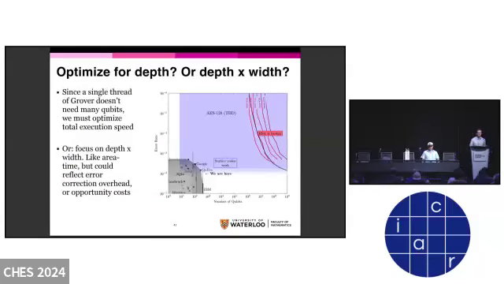And we could start optimizing for depth maybe, because we know that runtime is not included here, but it's a very important factor for AES. I had my whole section on how runtime is important because of parallelism. We could also focus on depth times width, thinking of something like the area-time cost of a circuit, but maybe we're thinking about all the computations we have to do to maintain the error correction. And kind of the sum total of those is the runtime times the number of qubits.